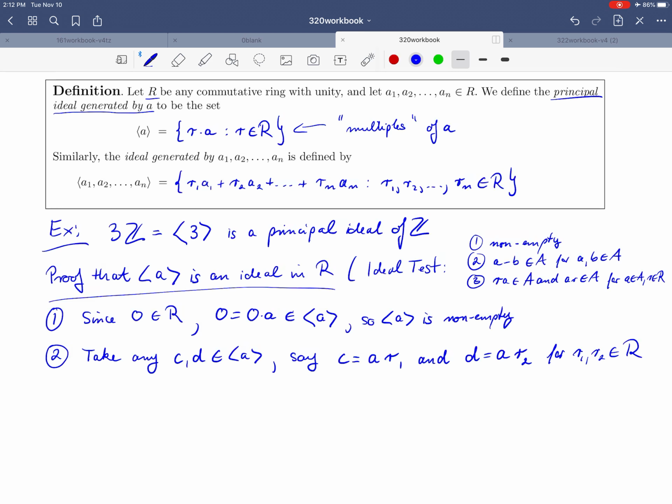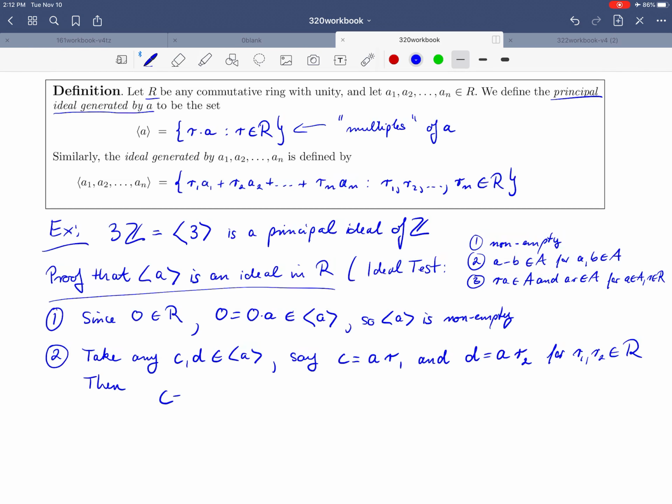And here I want to use the notes. So I'm going to pretty much write out the solution the way it's in the notes. Here we have multiplication from the right with R1 and R2. In the definition, we had multiplication from the left. Because we have commutativity, it doesn't really matter which way I'm writing it out right here. So let's see. Then what do we do with this?